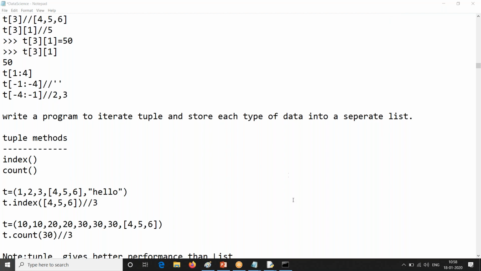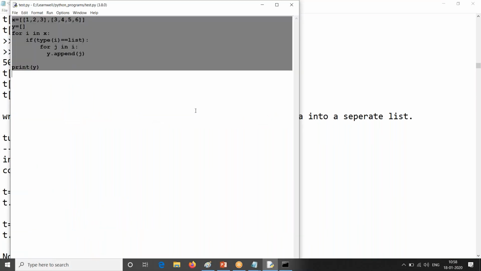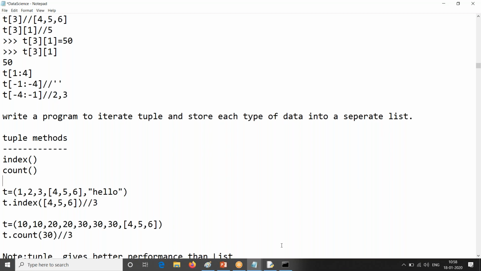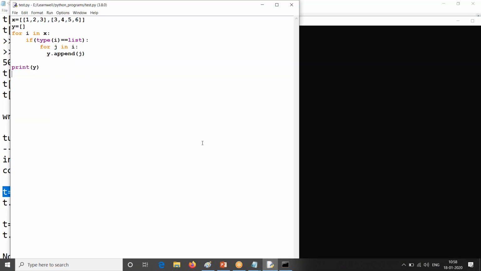So okay, let me just show you how to work with this. This is the list I am asking about. You can take this small example, not an issue. I'm using IDLE, so it's good to use IDLE whenever we can. This is my tuple. Now you iterate it. How you iterate a tuple is the same.